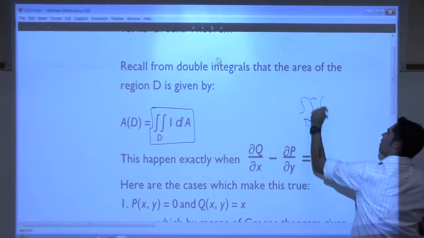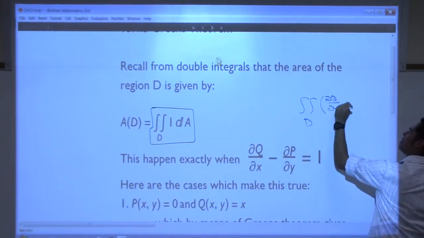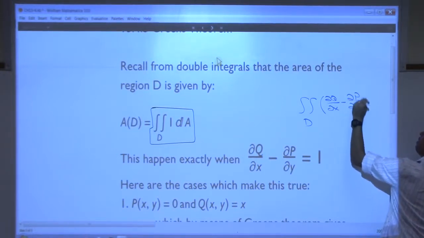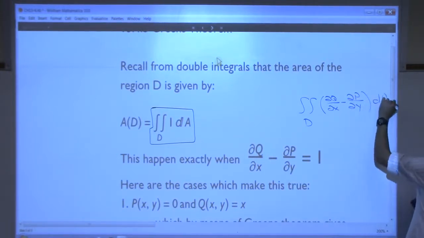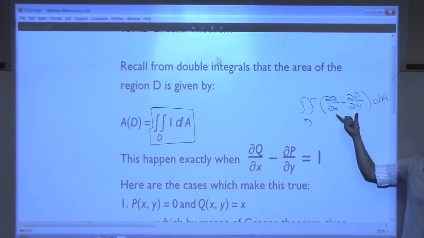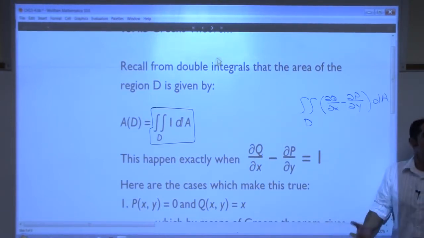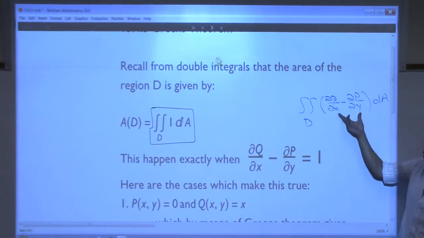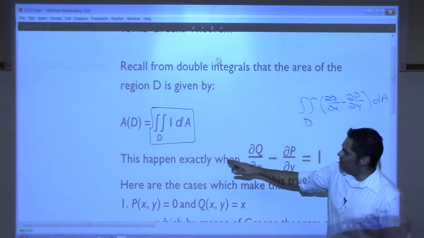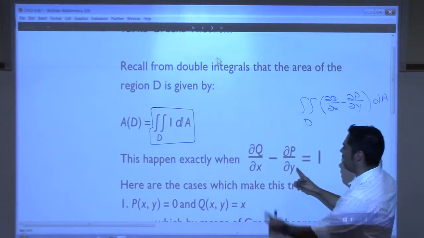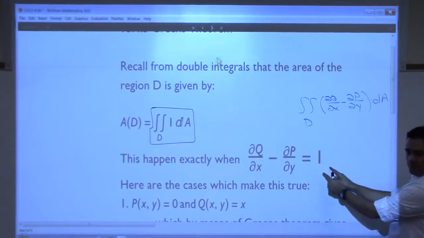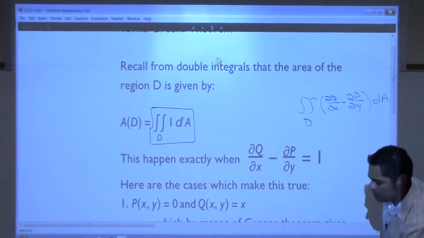And if we're looking at Green's theorem, you have this partial q with respect to x minus partial p with respect to y dA. Then if this piece right here is 1, then that's the area, right? If that piece in there is a 1. So the question becomes, when would that become 1? Like what would q and p have to be to make this a 1? So this will be a 1 exactly when this piece here is a 1, yeah? So what makes it happen?